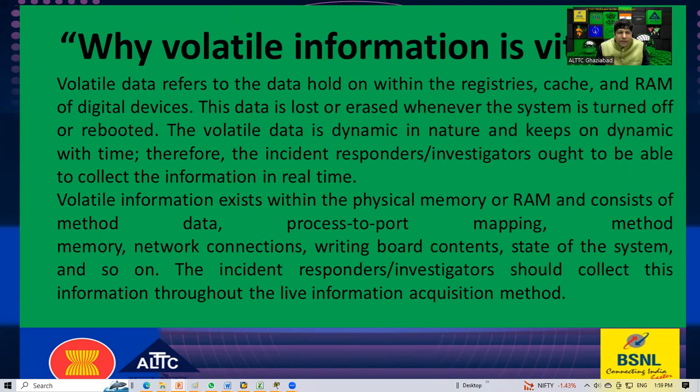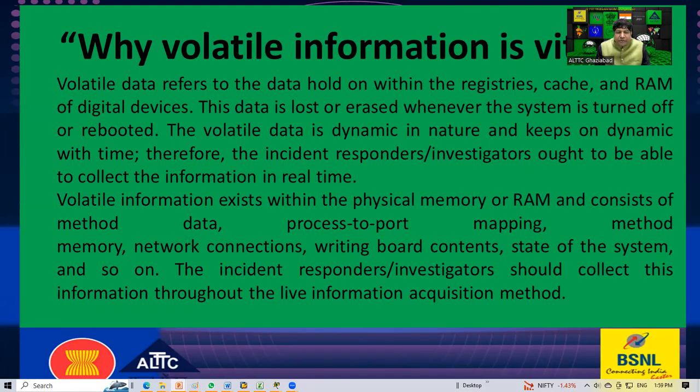Volatile data refers to the data held within the registers, cache, and RAM of digital devices. This data is lost or erased whenever the system is turned off or rebooted. Volatile data is dynamic in nature and keeps changing with time. Therefore, the incident responder or investigator ought to be able to collect the information in real time.